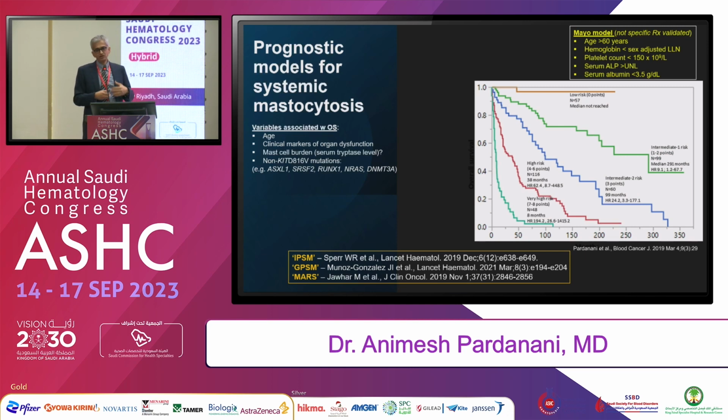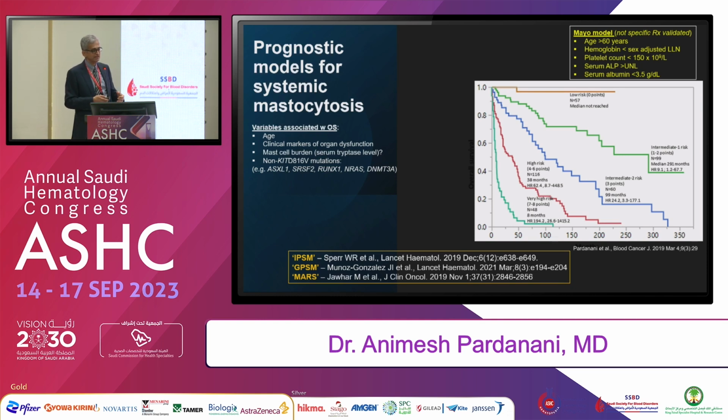Of course, the scientific community has worked to develop better prognostic models for mastocytosis. I can't go through all of them. I've listed some of the common prognostic models at the bottom of the slide with references. But the one we use at our institution is the one on the right. It's the Mayo model. And I like it because it's simple. All you need is the age of the patient and 4 simple parameters: the hemoglobin level, platelet count, alkaline phosphatase level, and serum albumin. And just based on that, you can risk stratify any mastocytosis patient into those 5 risk groups. And we tend to use this model in the clinic.